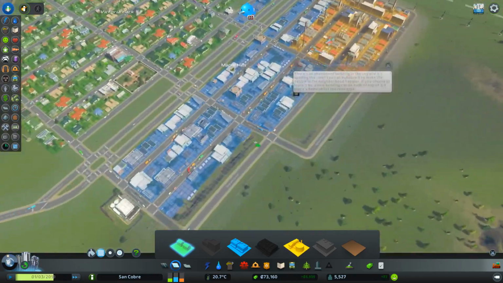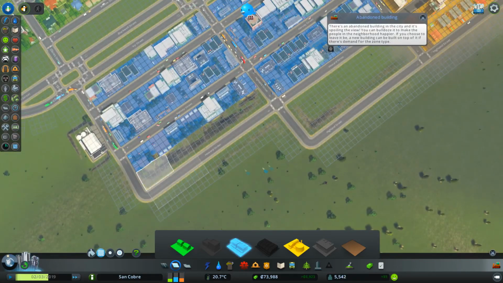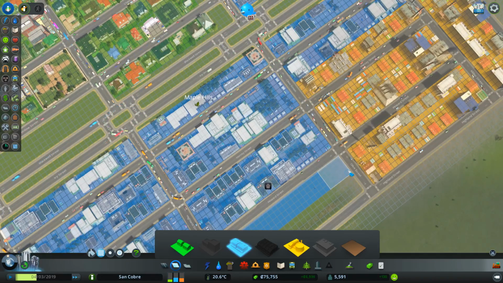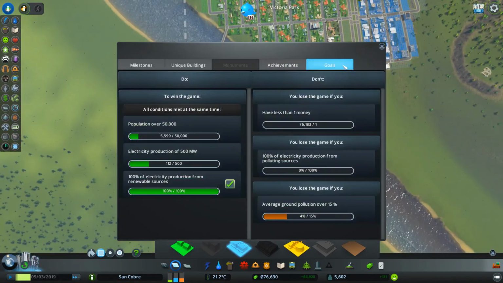That should come in that area there, and I think what I'm going to do is put that in there like that. Go away. How are we doing for pollution in the goals?